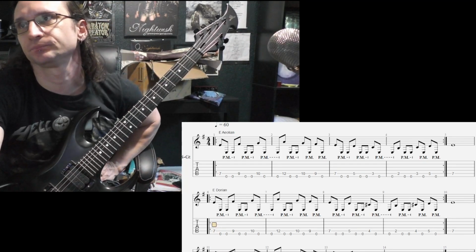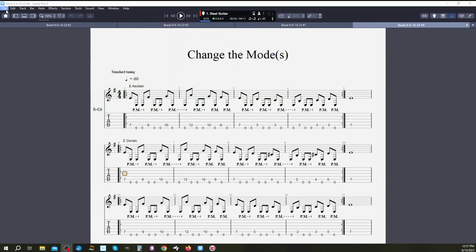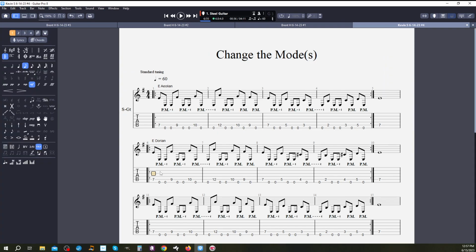Then, let me change this so we can actually see it. Let me come over here, make sure this panel is turned on. Yep, so the cursor is at the start of that bar, the new line, the new mode. You're going to think about, what key contains E Dorian? Dorian is the second mode that occurs in your major scales.